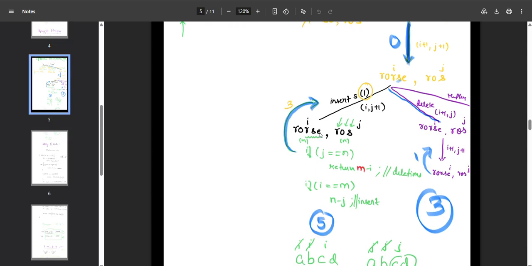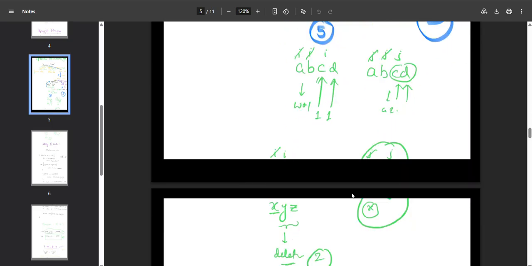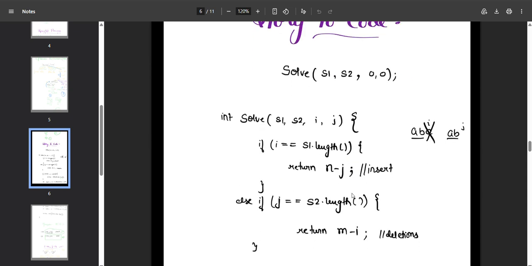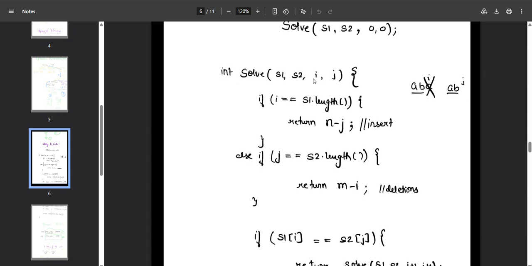So our ending condition is going to be, if j is equal to n, we're just going to return what is left, that is m minus i. Delete all the terms after j, and if i reaches the end, then we're just going to do n minus j. So this was the approach, and this is the pseudocode that we need to call a solve function.